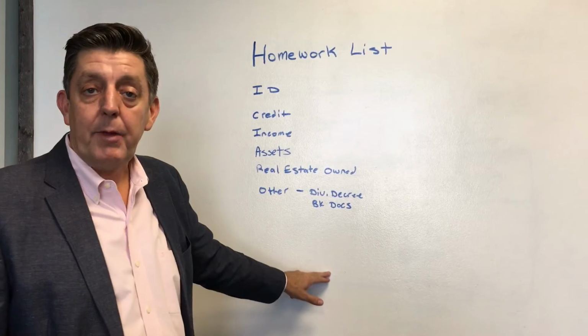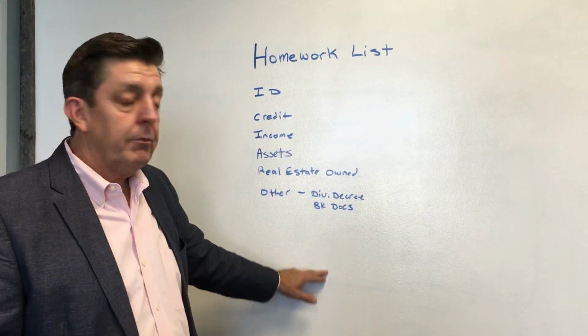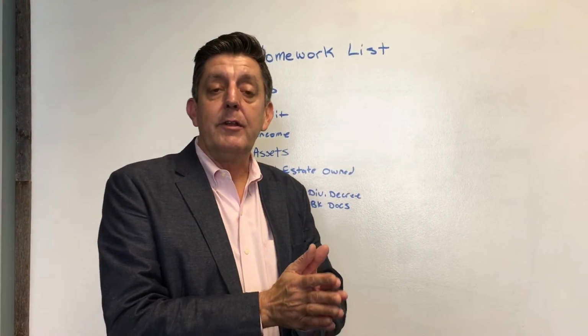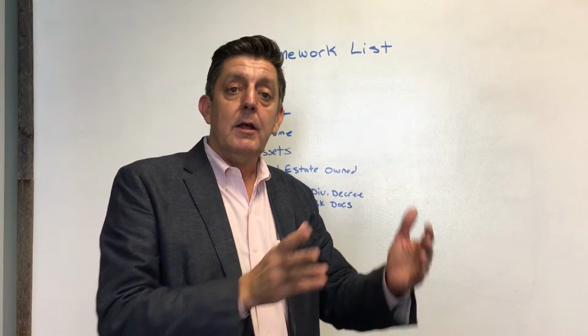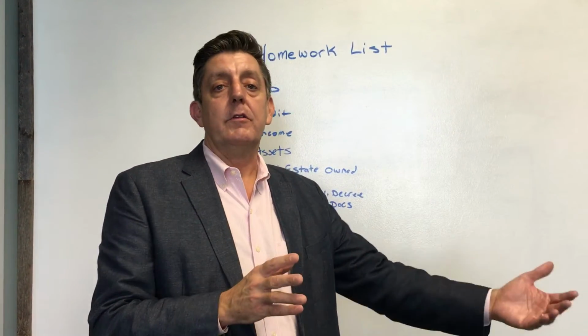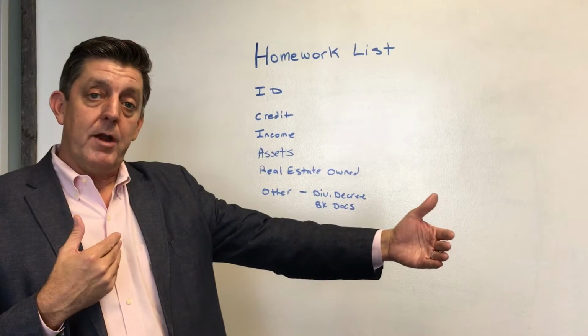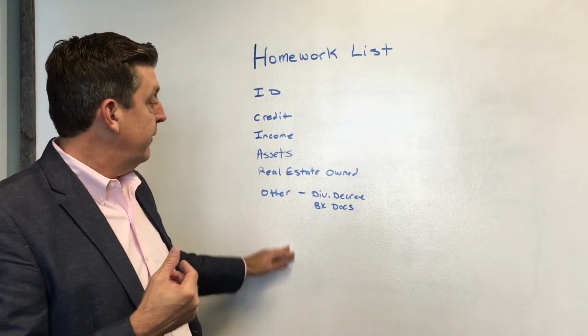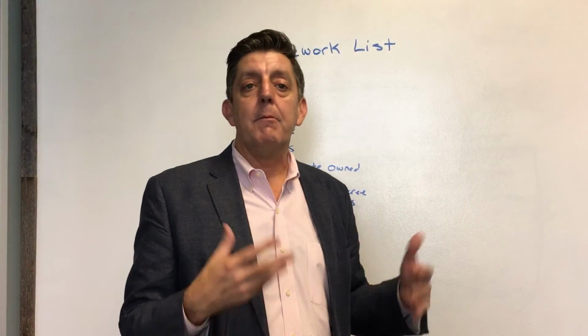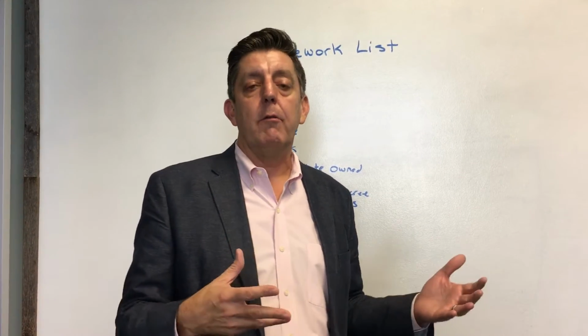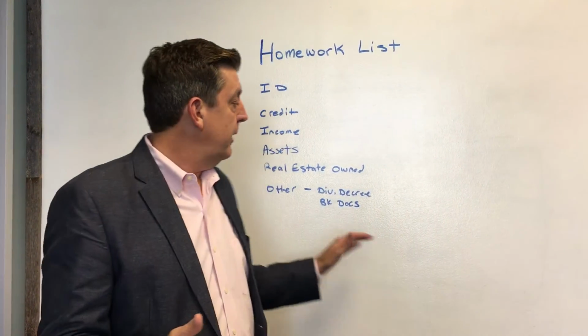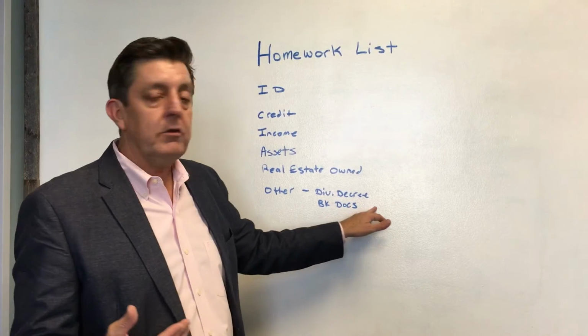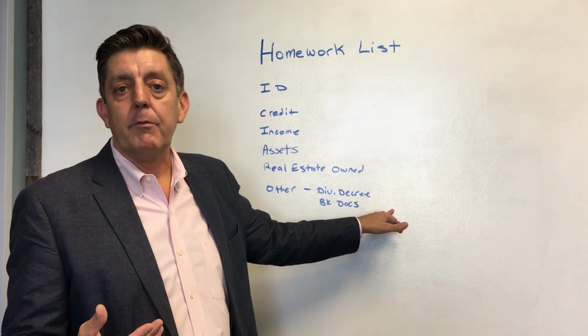And last, if you did have a bankruptcy, there are bankruptcy documents. We have to get the notice of filing, all the schedules is what they're called. There's a couple of statements, and then there's a notice of discharge. The discharge sets the time frame for the seasoning we talked about, but with the schedules, we have to make sure there weren't any other liabilities that were reaffirmed that aren't in your credit reports. We have to look at that. So that's why we need all those documents. Those are easy to get. We show you where to get them from a government website, or you get them from your attorney.